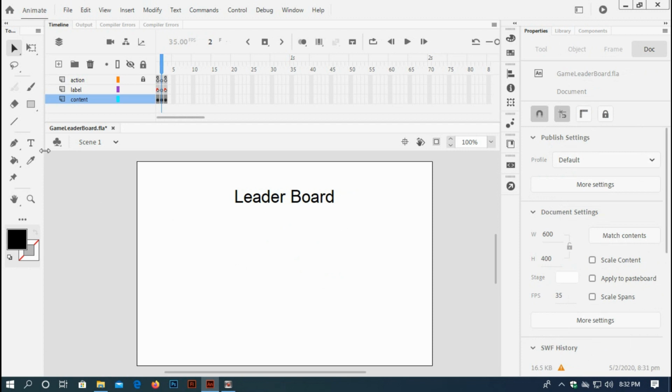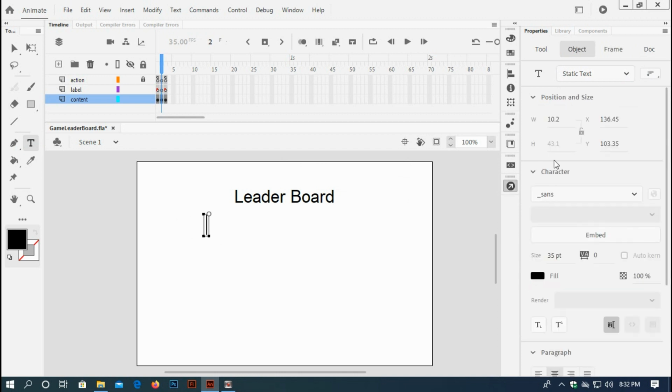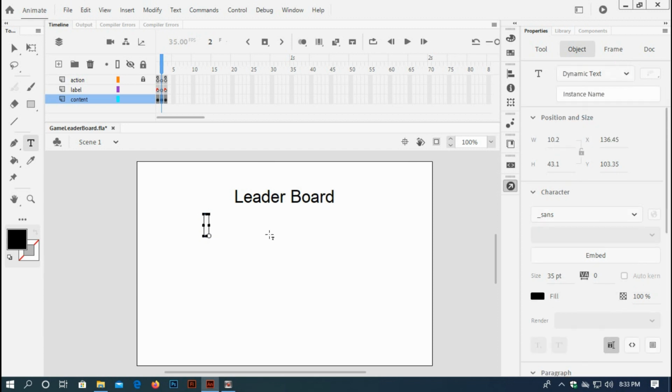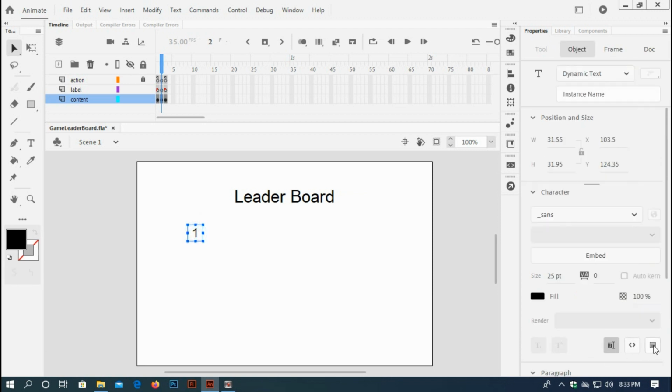So I'll select text, drag, and I'll select dynamic text. If I type here 1, I'll change the font size from 35 to 25. Okay, 25 will be okay. By selecting this, click show border around text.